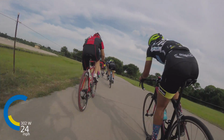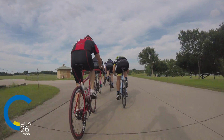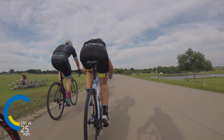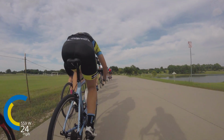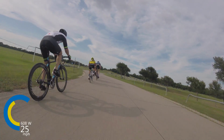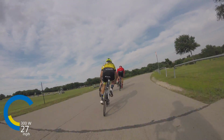And here we are about halfway through the lap. I'm in a position where I'm deciding, well, I'm going to see how this plays out. The wind is coming from the right side of the screen, blowing across. So the wind is from the south, and I'm not in a sheltered position here. You can see everyone hugging the left side. No one wants to give any shelter to other riders from the wind. I'm moving up the field, and I'm burning a little bit of energy trying to move up.